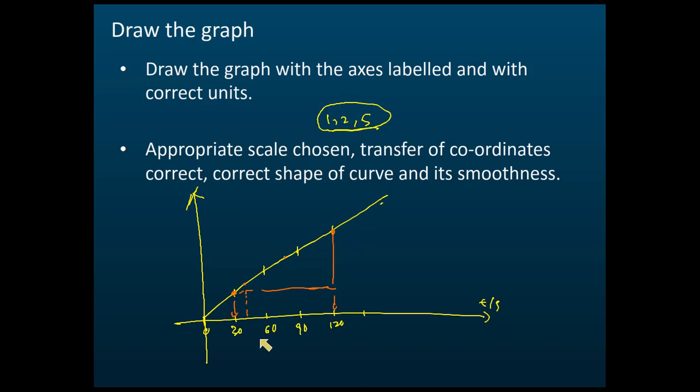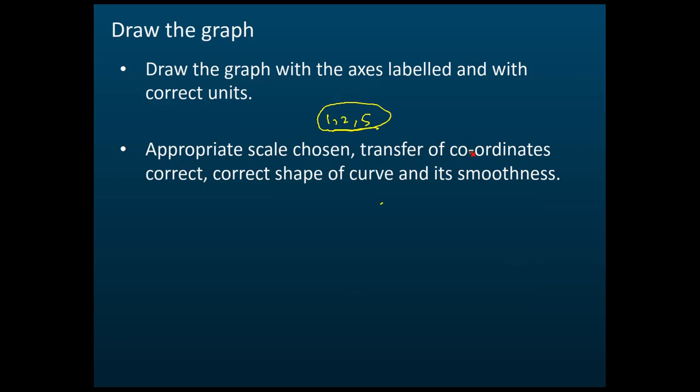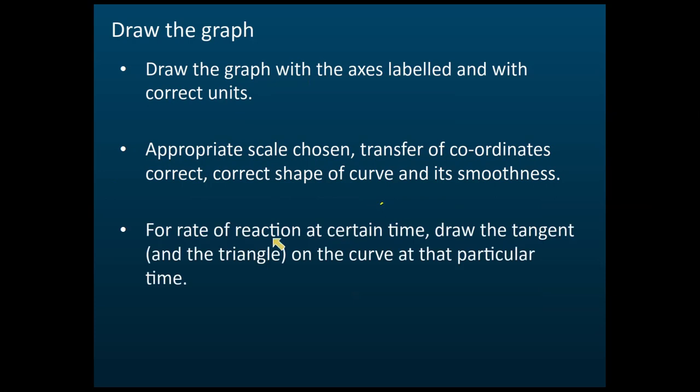Priscilla asked, can I use the first point and the last point? It depends on where your last point is. If your last point falls on the scale here, fine. If the last point does not fall on the scale, then you shouldn't use that. So you must choose the appropriate scale, and the shape of the curve must be smooth. For rate of reactions at certain time, draw the tangents and the triangle on the curve.